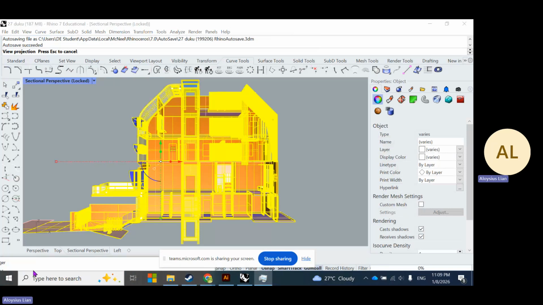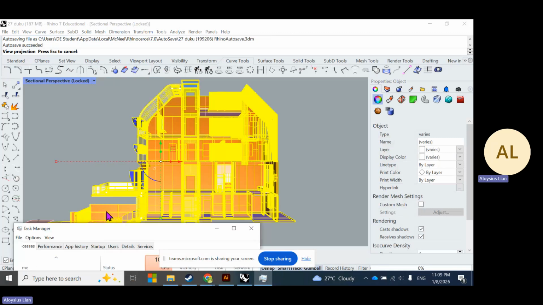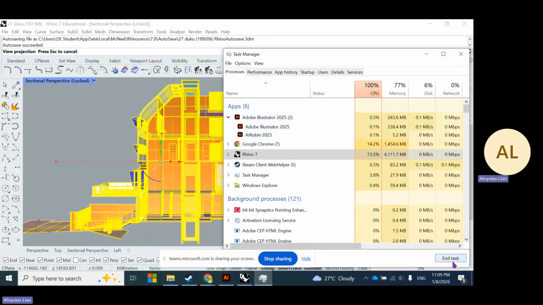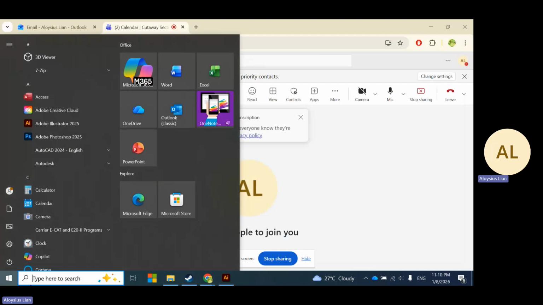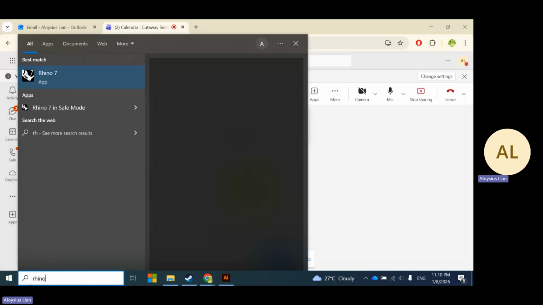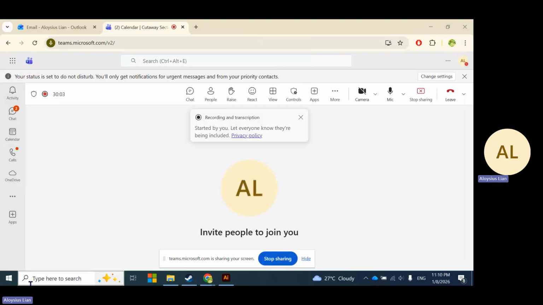Don't worry. So if this happens to you, just kill it. Yep. And then just start it again. That's why autosave is very good.